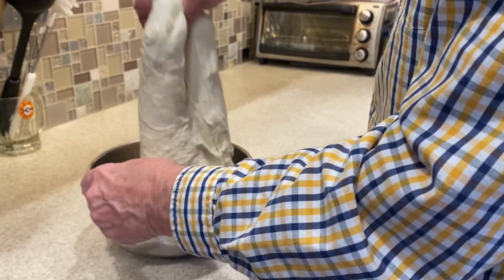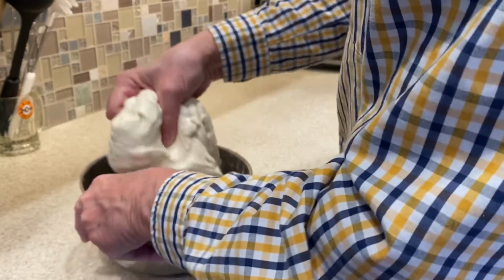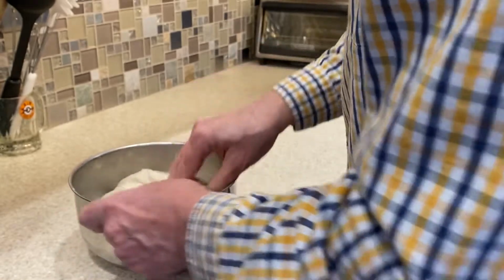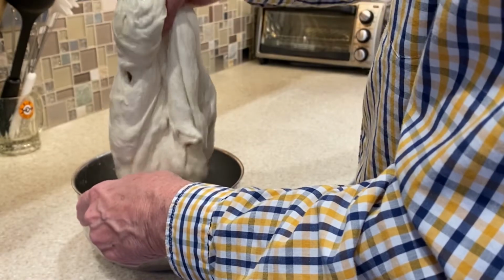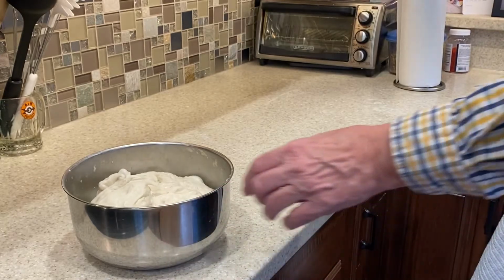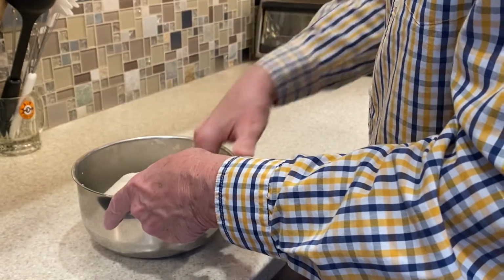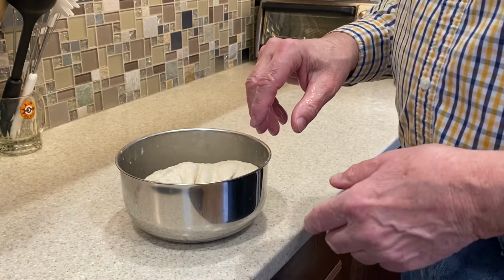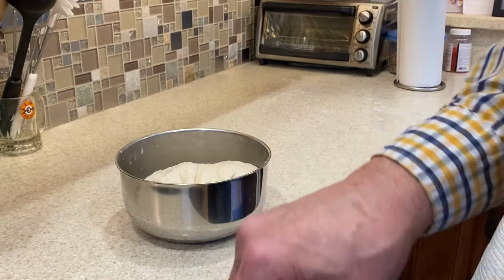Another stretch. When you do this, it does expand a lot and becomes very soft. But as you stretch it, it does start to tighten up a bit. You can see it's not falling down quite as easily. So that's a good sign. So if we want to see, I'm going to give it another one. All right, there we go. Going to cover that up, wait about another 45 minutes or an hour, and do the last stretch and fold.